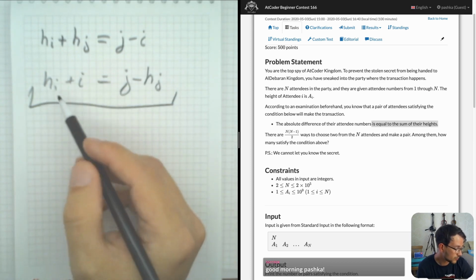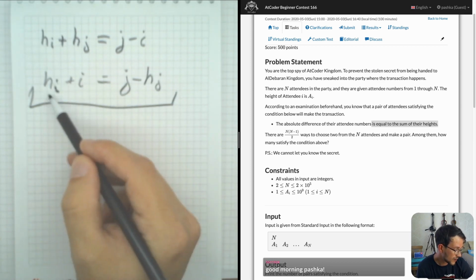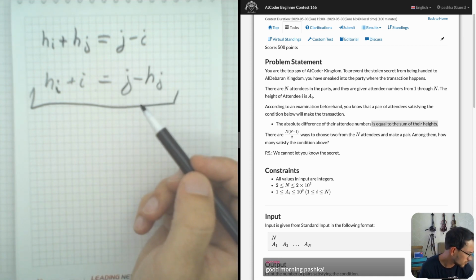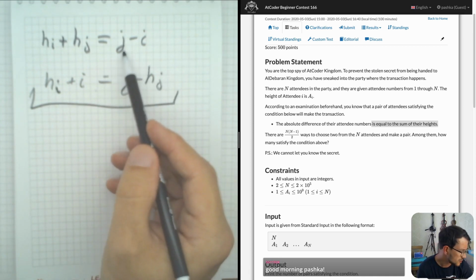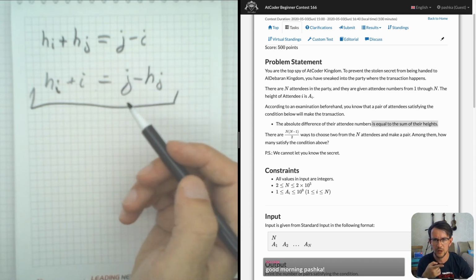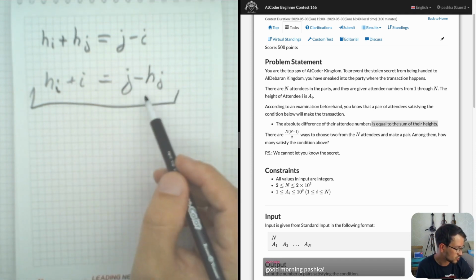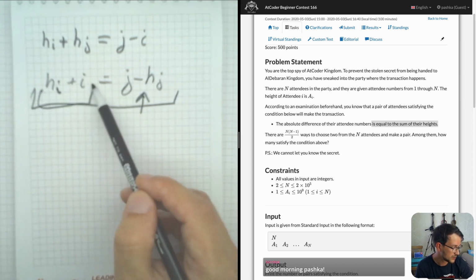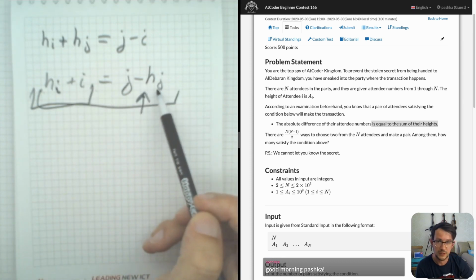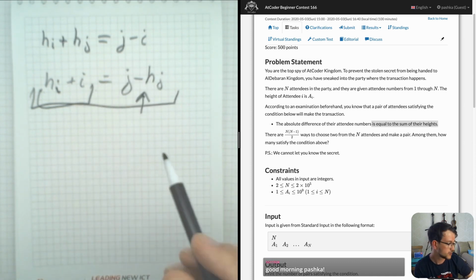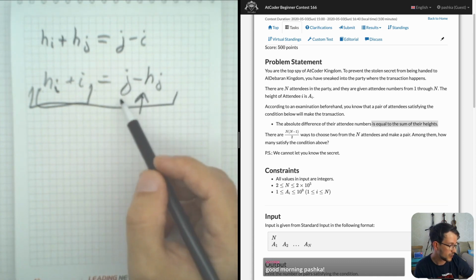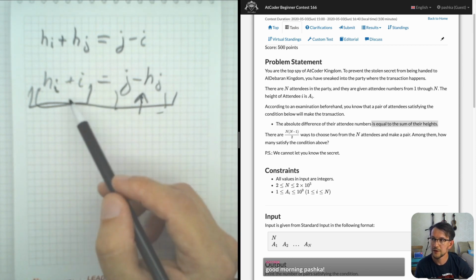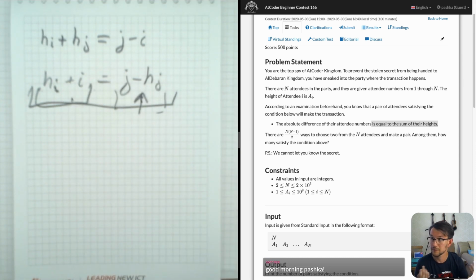And now I can iterate. I find this value, and now I need to find all other i's. So j is the maximum. So if I go from left to right, yes, I can iterate over all j, and for each j I need to find the number of such i's that this sum equals this difference. So I'll make a loop over this value of j, and for each value of j I will find the number of these i's. That's the plan.